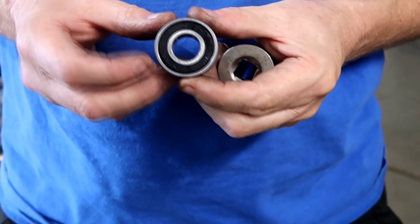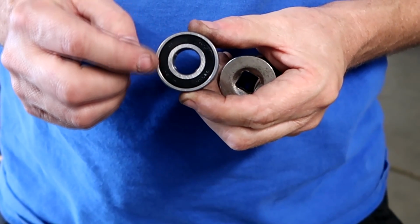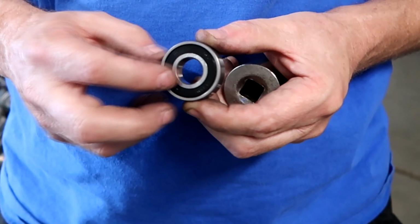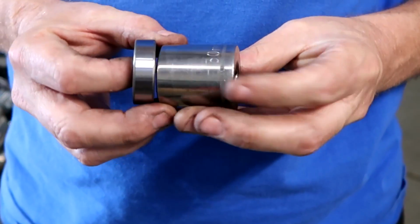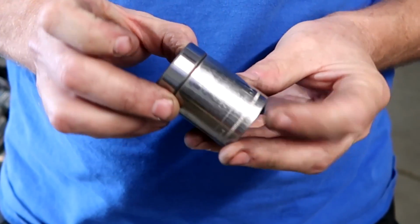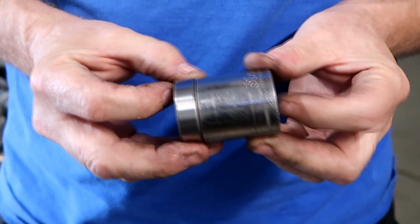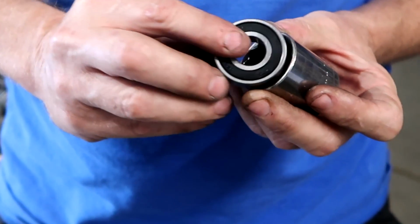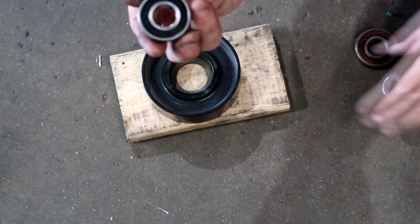When you're installing this, you're going to be putting your force on this outer edge. You don't want to be pushing in the middle or on that seal, you'll damage the bearing. Just a regular socket, this is a 30mm. You want to make sure it's the same diameter as your bearing so that it pushes on this lip, not on that seal. You're going to put in your bearing.